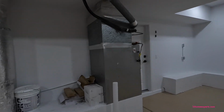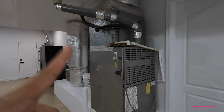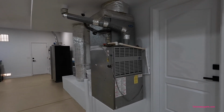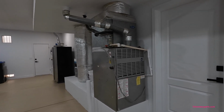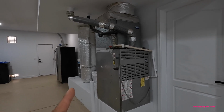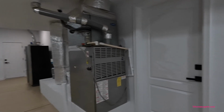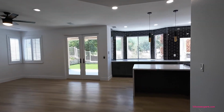Now, we have a furnace here in the garage. What's great about this is an old one, Carrier. This is actually a really good brand, believe it or not. The only thing about this is that it's inside your garage and it looks like crap. The good news is that when you work on it as an AC technician, if we got to do another reinstall, it makes it so much easier. I used to do that for a living at one point of my life, and that was like the crappiest job.